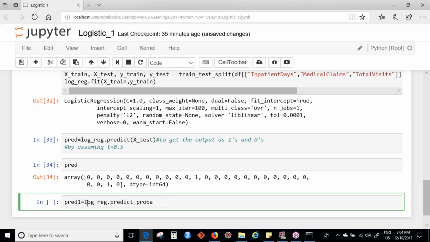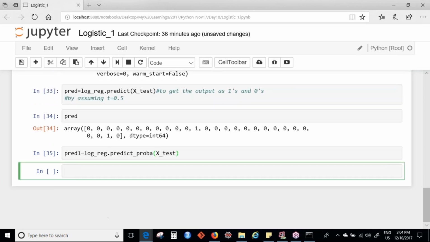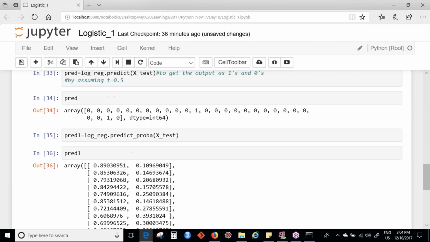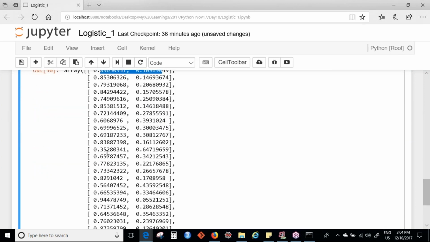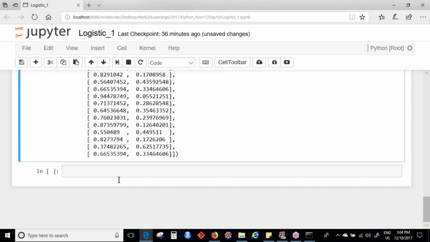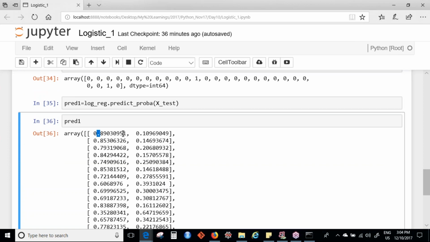This is what you have to select. This will predict the probability for you, and you pass the same input, X test. Now if you run this, you will see it has predicted probabilities instead of ones and zeros. Right guys, you see this? So for all the test data points, it is predicting probability now.